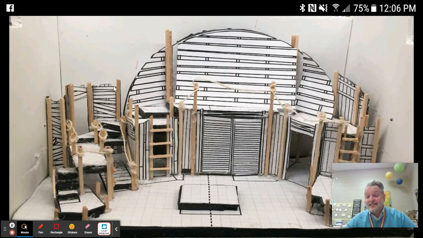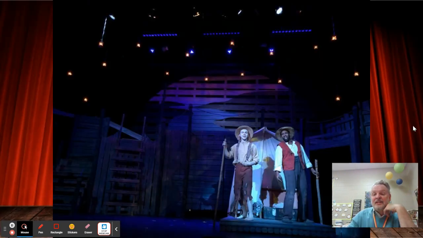And so this is kind of what we got in a set design. And you can see all of the different areas, the slider doors to be able to bring on set pieces, the slider that is the little raft that they ride on. And you can see kind of a dock area. And then we had some ladders that we built in different areas so that they could jump down and play around and do all these different things, so that it had that play-like aspect. And this was one of the moments in the show, and you can see the lanterns creating that star-like sky. It was such a fun, powerful production that I'm super, super proud of.